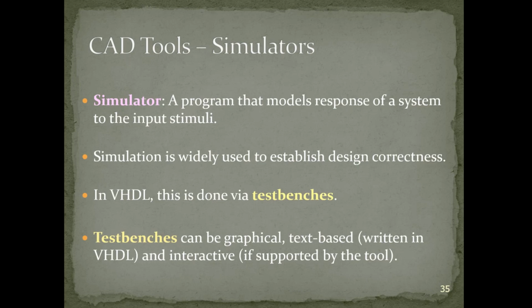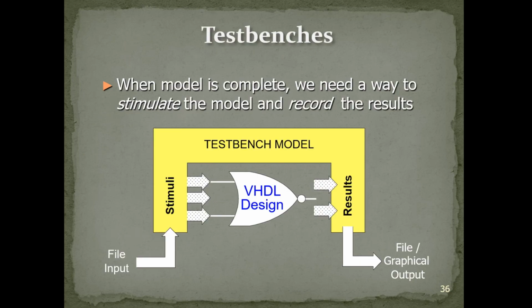And essentially, the job of a test bench is to pretty much be like something that wraps around our design. So if we have this VHDL design, which is shown in white in the middle here, that VHDL design will have some inputs and it will have one or more outputs. The job of a test bench is to kind of encapsulate the whole of the design, provide the input stimuli, and then basically generate the output results. So that's basically what a test bench does.